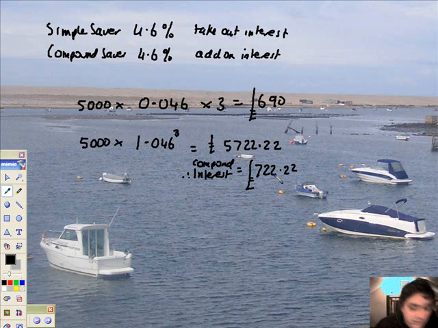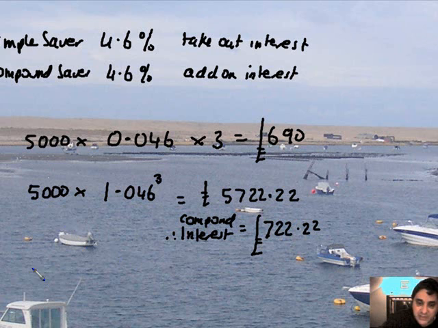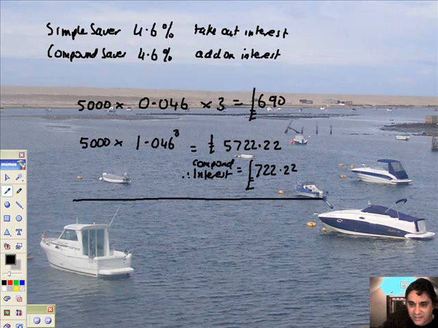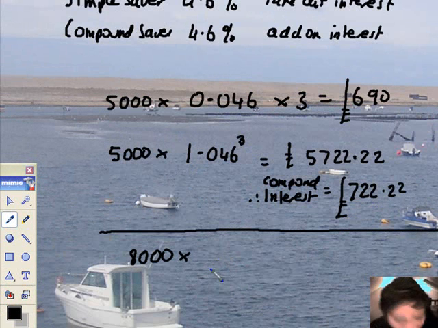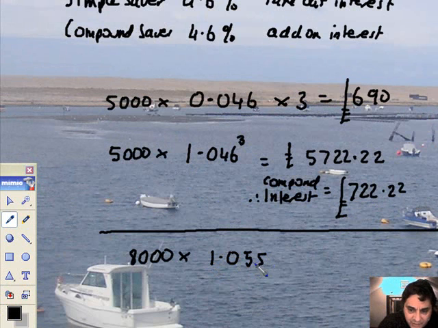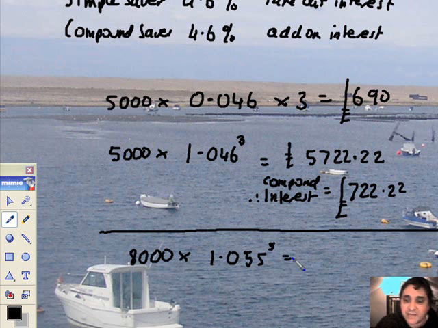Well, I'm refusing to do 5 years of calculations, but since they say it's going to take 5 years, let's try and prove it, shall we? £8,000 invested at 5.5%, so it's 1.055. There's the 5.5% there, and it's to stay there for 5 years. Now let's see if we beat the £10,000 mark. All we have to do is press equals and see if it works. It says show that it takes 5 years for the amount to grow to more than that. Well, let's see what happens.